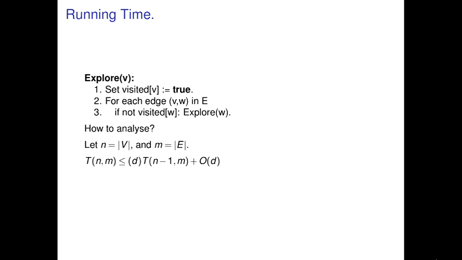Okay, so that's a valid recurrence. It is valid, because you won't ever explore V again. But this is an exponential. This is a valid recurrence, but it gets useless. It gives you a bound that will be exponential. It'll be like d to the n. You can see that you keep multiplying by d, and this only goes down by 1. This is a disaster. Now that's not how long the algorithm takes. Yeah, d is the max degree of any node.